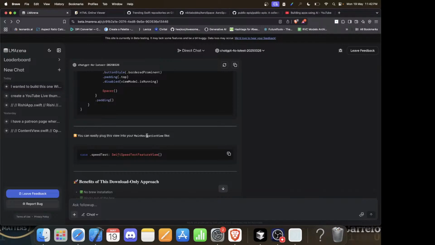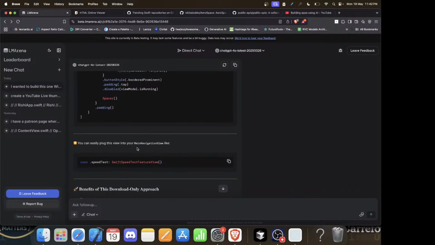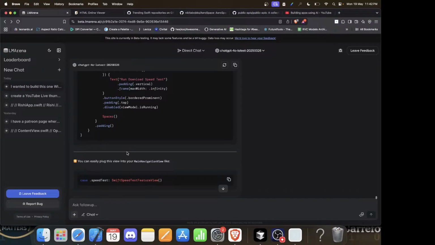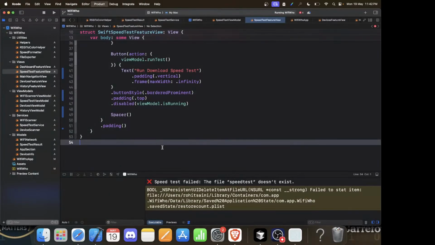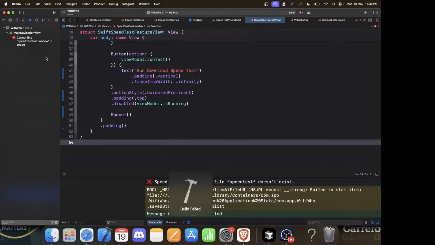What else? You can easily plug the view into your main. That's it. Build started. Build failed.